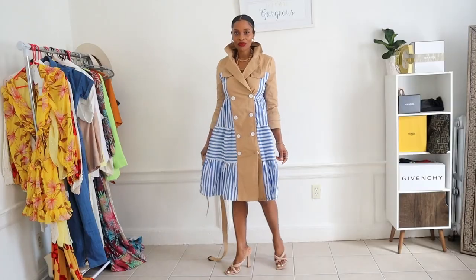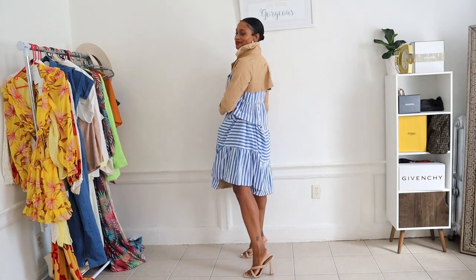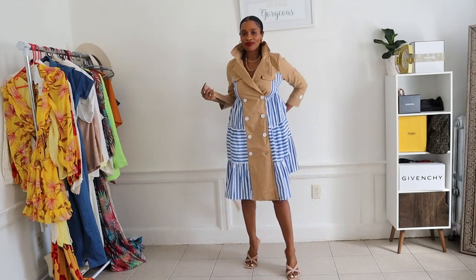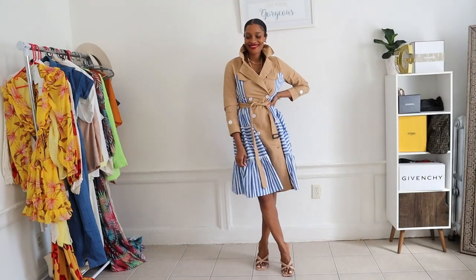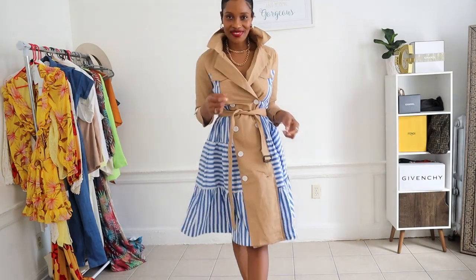Can you tell that I am extremely tired? I don't know why I feel so tired today — I need to go to bed early tonight. So moving on: I have this beautiful trench dress. Now this can be worn as a coat or a dress, and I actually do prefer it as the dress. But you can throw it on over anything, so it's like a two-for-one. I just love this — it was so genius. I like the fact that it mixes the print of the usual khaki trench coat with this blue and white stripe, which is like a neutral in and of itself.